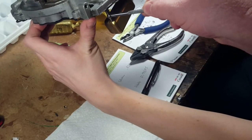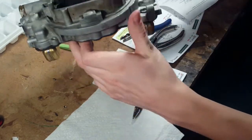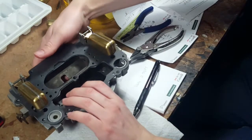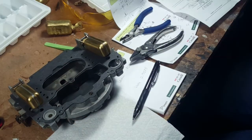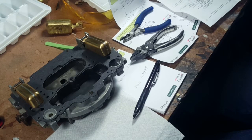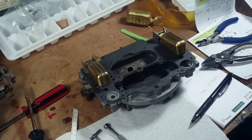My first adjustment worked perfectly. It's like spot on. Well, there we are. So we got our floats adjusted. Okay, so we're ready to put the top back on the main part of the carburetor.